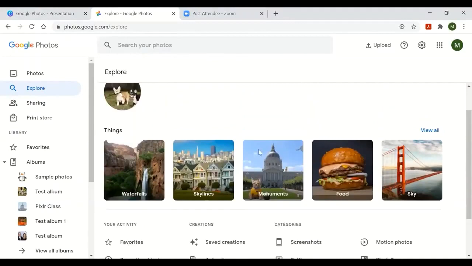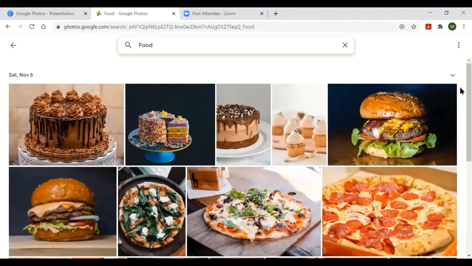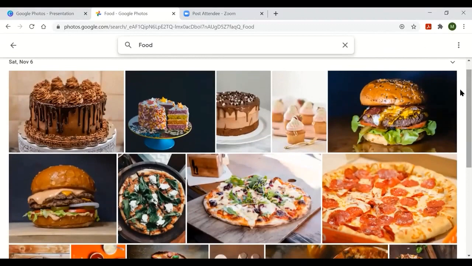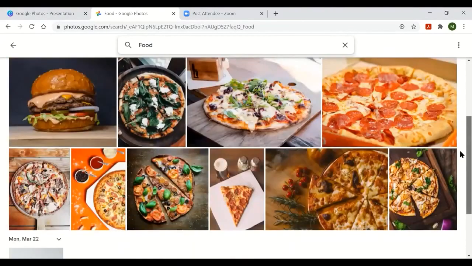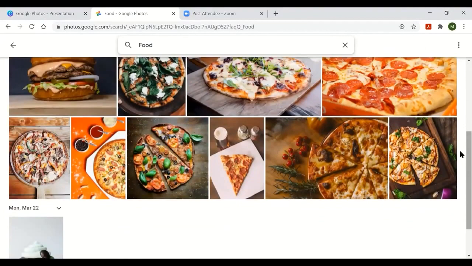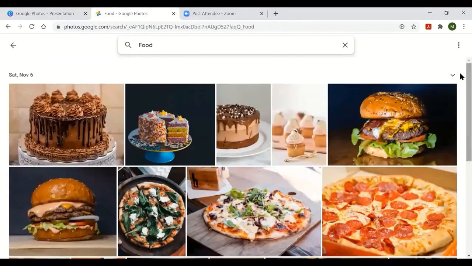If I click on any of these, let's say the food option right here, I uploaded a lot of photos of different things, and Google Photos saw that these photos are considered food, so it placed them in this category. This is how I would find the photos here. I have many photos of cakes, burgers, pizzas, and cupcakes.